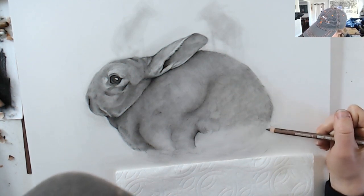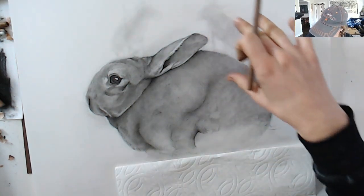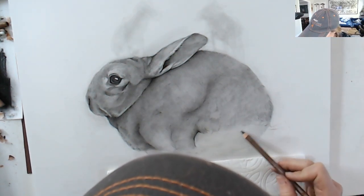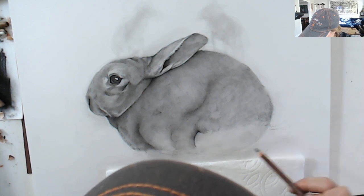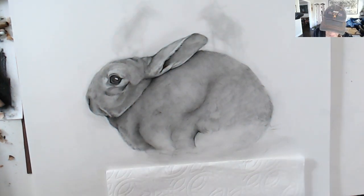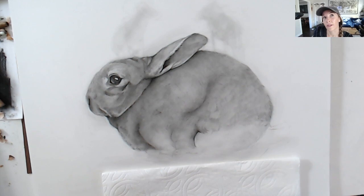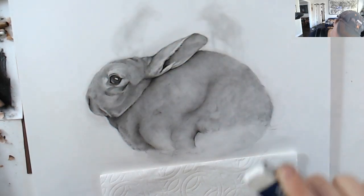Because I'm pretty sure I'm going to add down here. I'm definitely going to add up here. Maybe another one coming this way. Here. So I'll end up probably erasing a lot of that. Just working on the eye a little bit. I'll go back and forth a lot, and pop out the highlights.